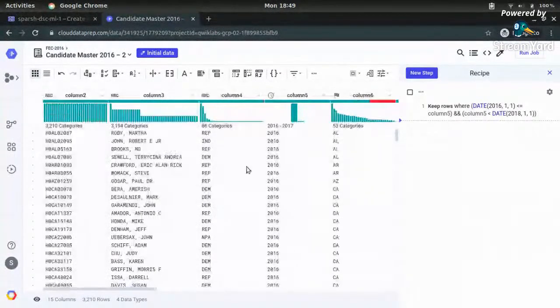And this can be easily done with the help of the GUI tool that is available. Now, each recipe need not have only this one step. You can have another step where you maybe filter on the basis of another column. But for simplicity, we'll just restrict it to one particular column. All right, so we have created a recipe. Now we want to run it.